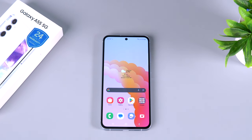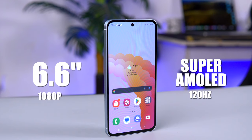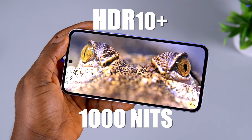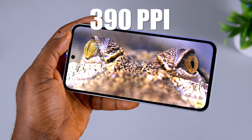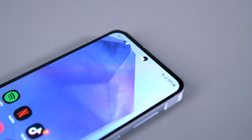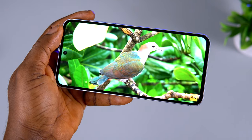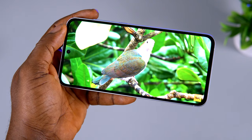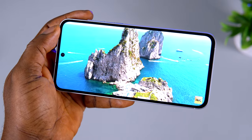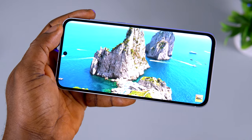For the display, the Samsung Galaxy A55 comes with a 6.6-inch 1080p Super AMOLED with a 120Hz high refresh rate — slightly bigger than the previous device. It supports HDR10+, up to 1000 nits of peak brightness, and 390 pixels per inch density. The display uses a punch-hole design housing a 32MP selfie camera. The display is very impressive, offering vivid colors and high contrast. It doesn't match the flagship series but using it outdoors is no issue — you can clearly see in harsh lighting conditions.